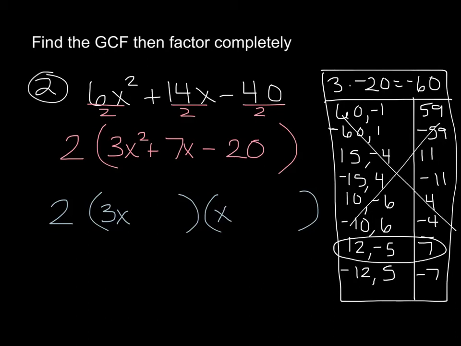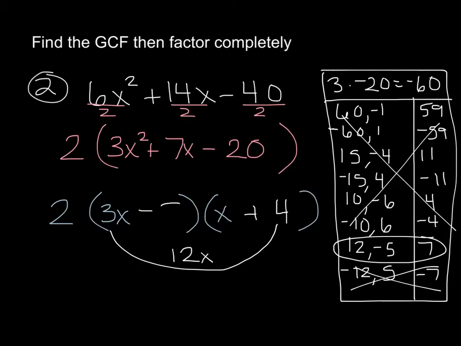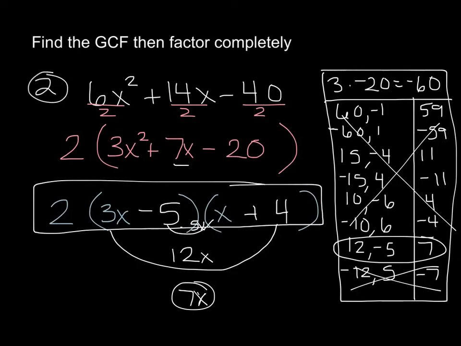And I am actually looking for the 7 right here. So I want to use these two numbers. And just like yesterday, so 3 needs to multiply, because 3 is this term right here. So 3 needs to multiply over here to be one of these two numbers. Well, it can't multiply to be negative 5. So that means down here it needs to be 12x on this line. Well, 3 times a positive 4 will give you 12x. And so therefore the minus 5 needs to go in this one. Because then negative 5 times x gives you negative 5x. Add those two together you get a positive 7x, which is what we want for the middle right there. So 3x minus 5, x plus 4 would be your answer with a 2 on the outside.